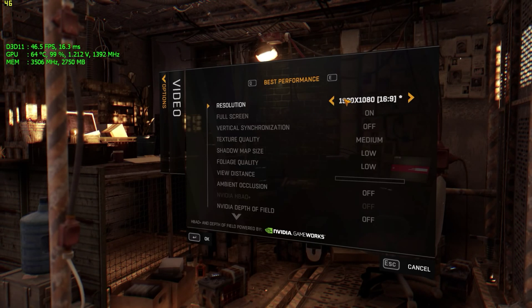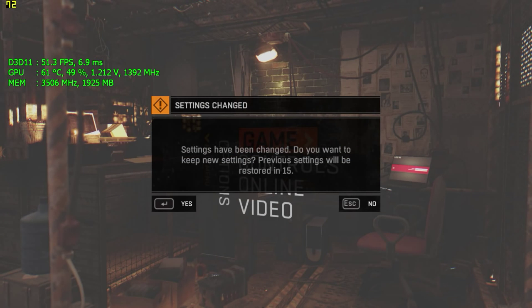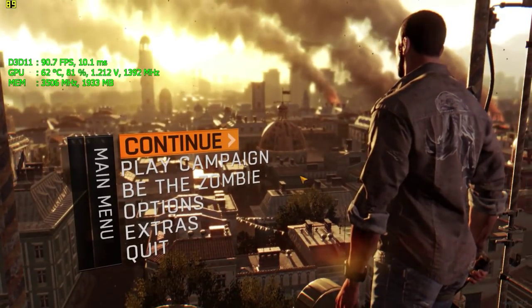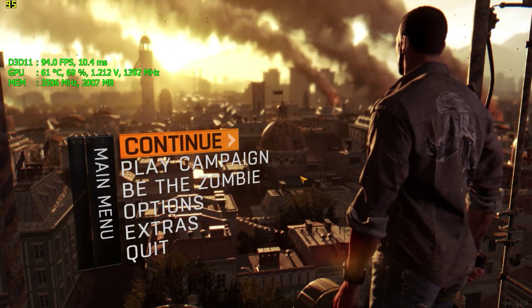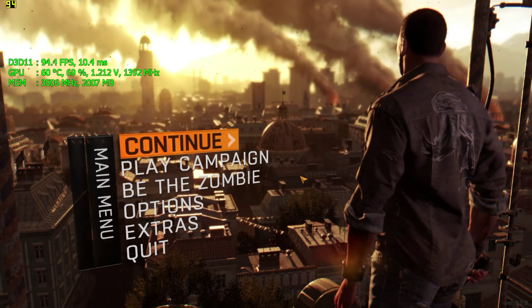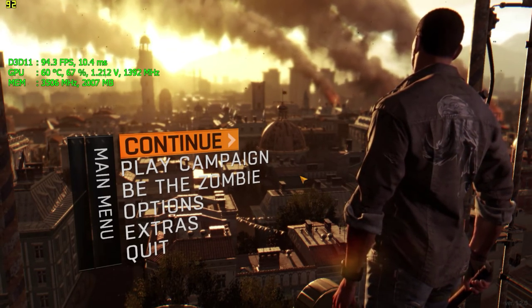And we're playing at 1080p. My monitor is overclocked. I could play at 1440p, but we can keep it at 1080p because a lot of people have 1080p monitors. So I'm gonna click OK, and it's gonna flicker a little bit, and it has to accept the changes. And right there on your top left hand corner, you can see a bunch of stuff in green.